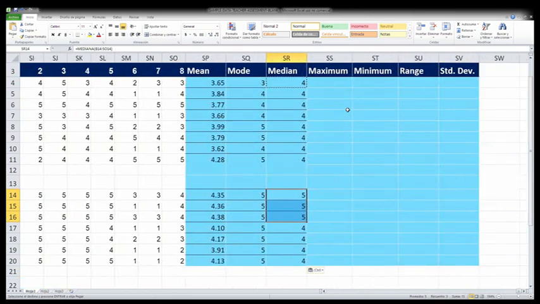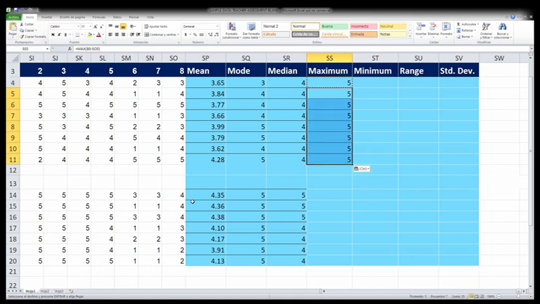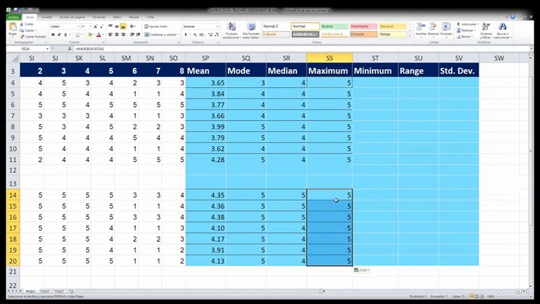Okay? Let's look at the maximum and the minimum. Then again, we enter the formula B4, SO4. There it is. Okay. Then we copy. Then we paste. Then we paste again. So if you see, in all cases, the maximum was 5. And it's normal because there are 508 people. So this means that if only one student circles number 5, the maximum will be 5.